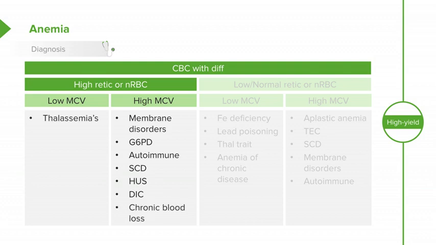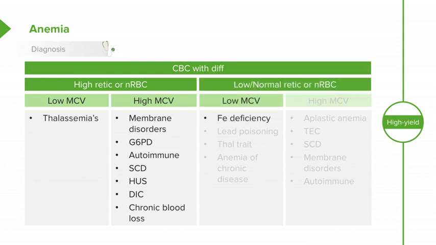We'll use our history to start to get into this, or if we're still unsure, we can do some tests to make sure. For example, for sickle cell disease, we could easily check a hemoglobin. Or for G6PD, we could look for signs of G6PD on the smear, or we can get a history that'll clarify that, or we can test for the enzyme.